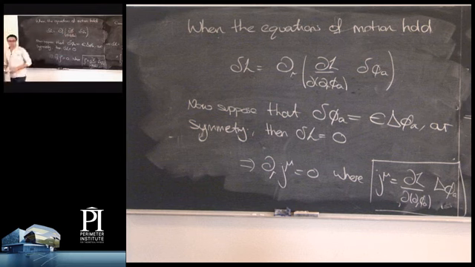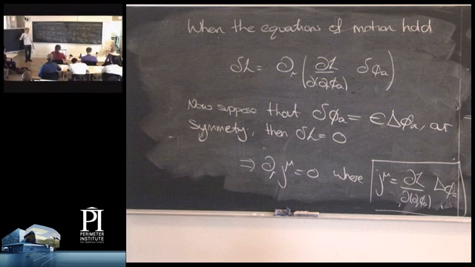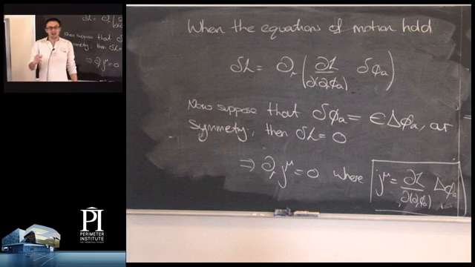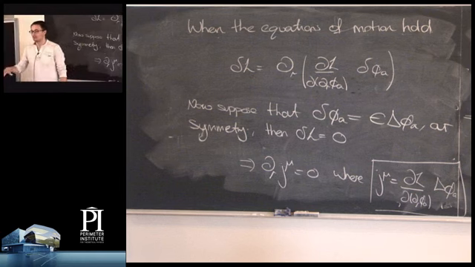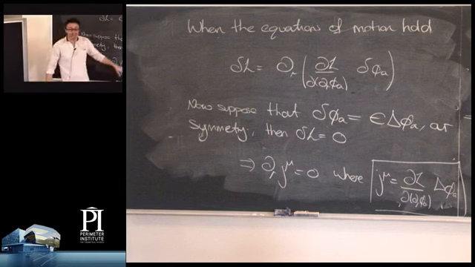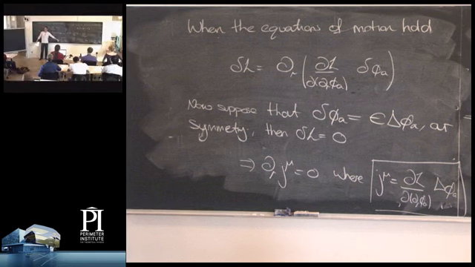Okay? This proof of Noether's theorem does something very unusual for proofs in mathematics. It's usual that you have a proof in mathematics that tells you the existence of something, the existence of a current in this case. This does much more. It tells you the existence of a current, and it tells you what it is. This is really why it's so powerful. You actually get to construct the current from this proof.